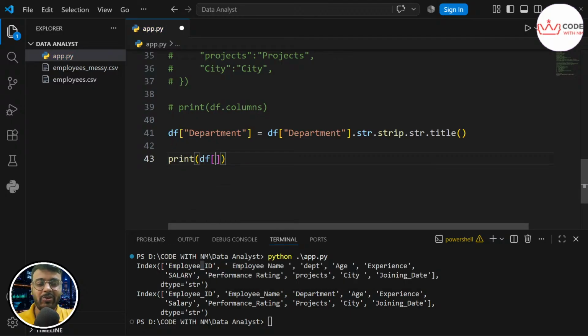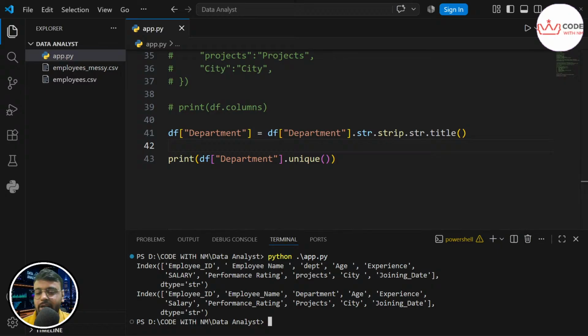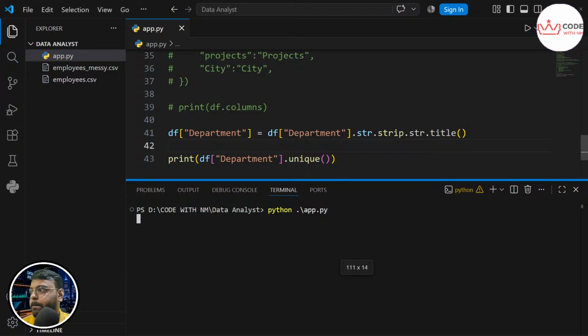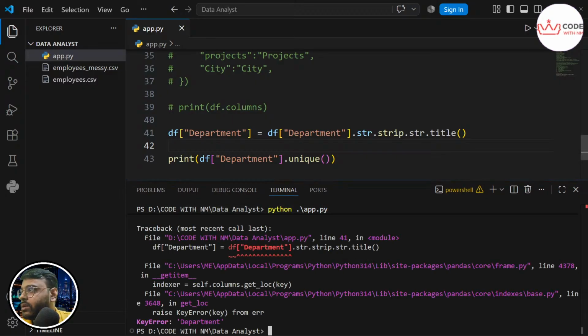It's homework for you also. I'm confident that once you understand this concept, you can easily do it. Okay, let's save this. I've just ignored this; line number 42 was for the city, so I'll ignore it. Let's clear the screen and execute the code, and you will see. Okay, did I make a spelling mistake or what?